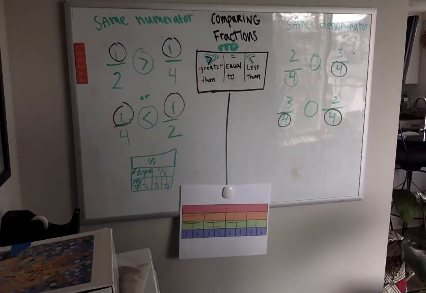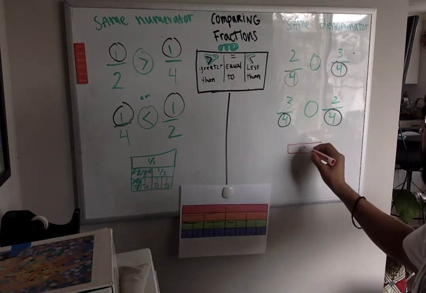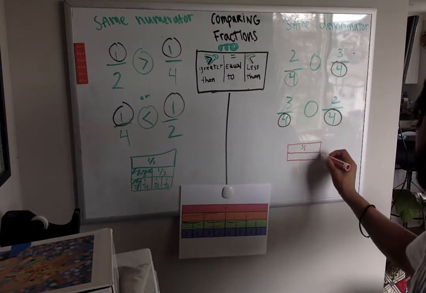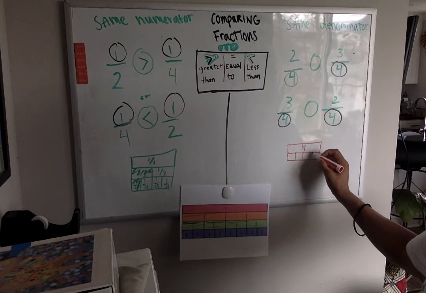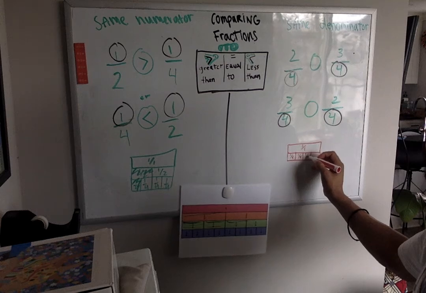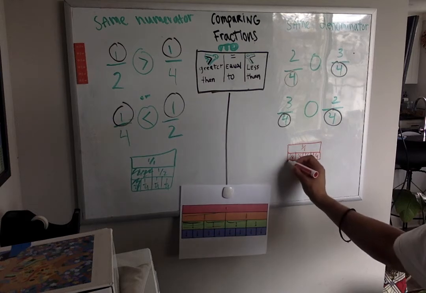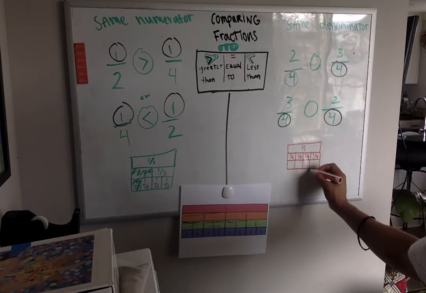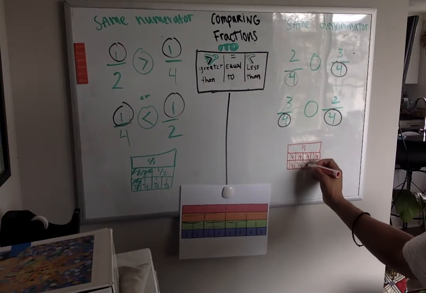Once again, I'm going to draw it over here on the board so then you can see. I like to just start off with my whole, 1/1. I'm going to make fourths. And I'm going to start with making it a half. And then making fourths like that. So this is 1/4, 1/4, 1/4, 1/4. Then under that, I'm going to make another bar that has fourths, and then I could just compare them. And this is evidence, right? This is proof to show what I'm talking about. So when showing evidence, this is how you show evidence.